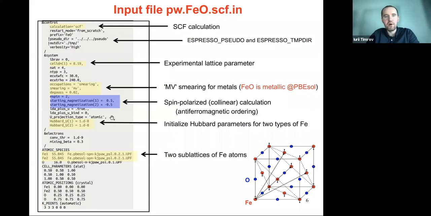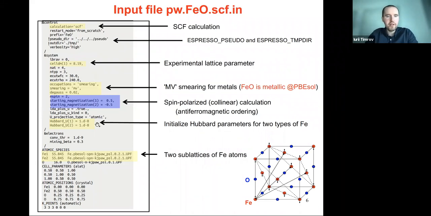Another option is ortho-atomic. As you can guess, ortho means orthogonalized. So what we do in that case, we take atomic orbitals of iron and we orthogonalize them between different sites, also including oxygens. And it's even possible to use Wannier functions. This is less developed for the time being, and this is work in progress. So typically we have atomic and ortho-atomic options. And even though here it's written atomic, for production purposes it is recommended to use ortho-atomic because, from our experience, it gives more accurate results.